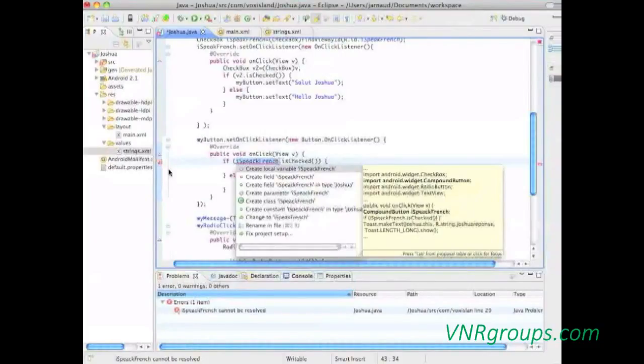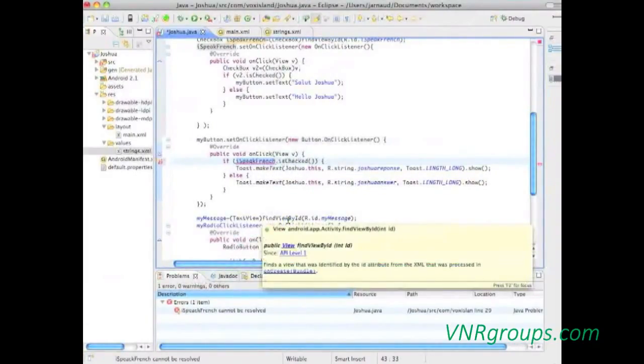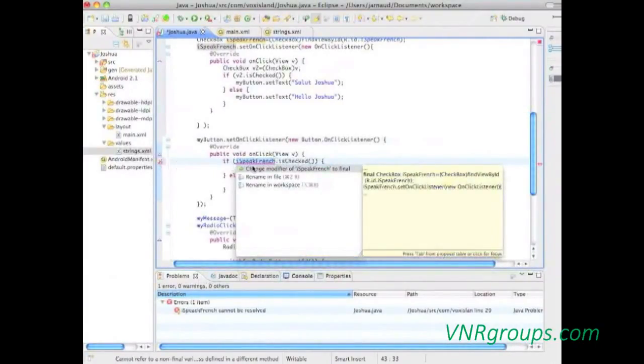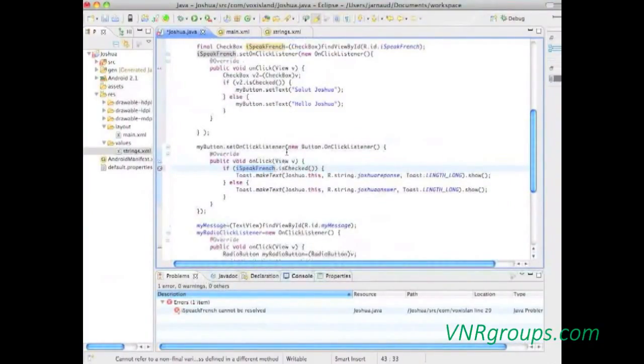And we can see that this development environment is very clever, because I misspelled I speak French, and it's trying to fix it. See, I had an extra C, and the environment is smart enough to see that I did that, and is proposing to fix it with the right variable name, which is okay.